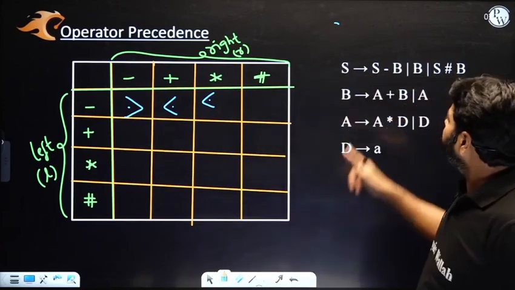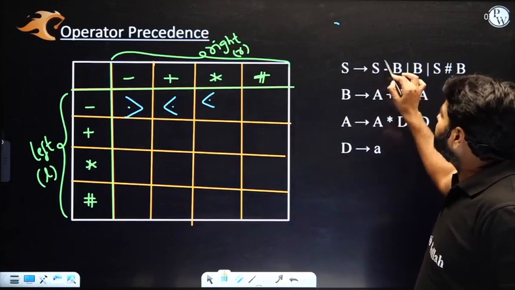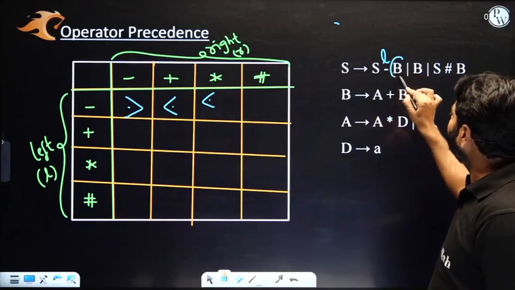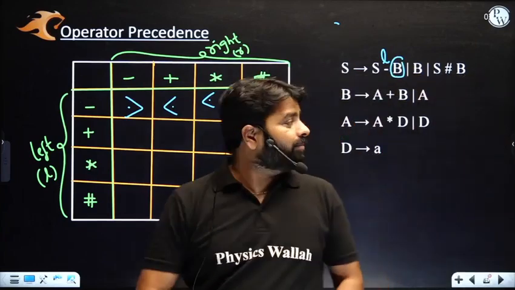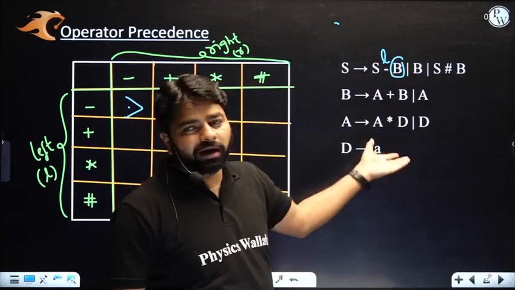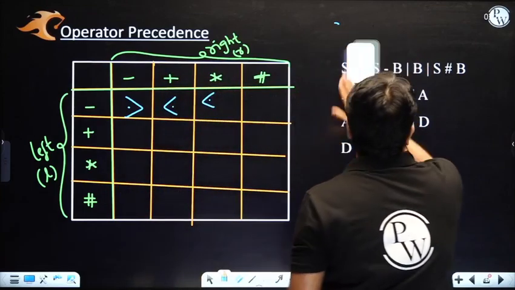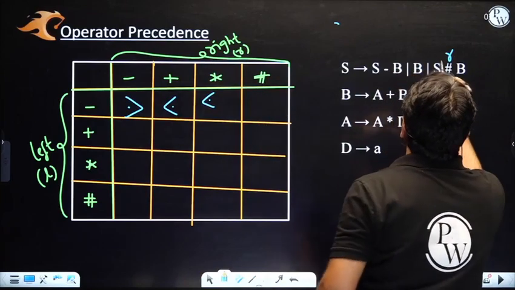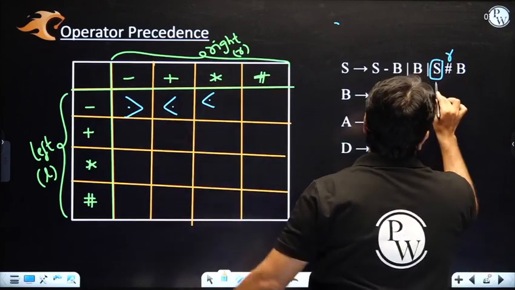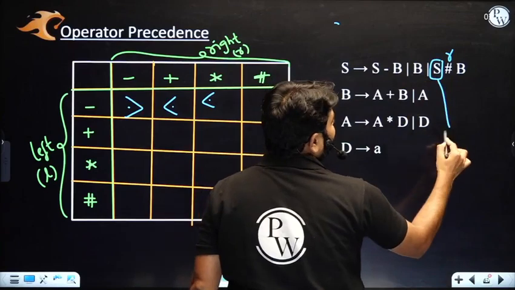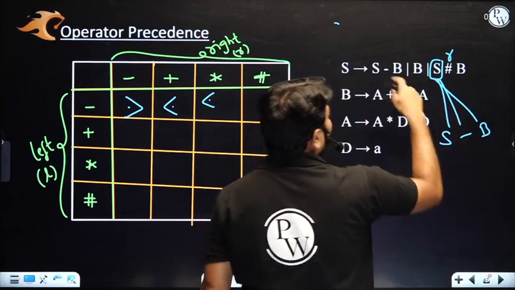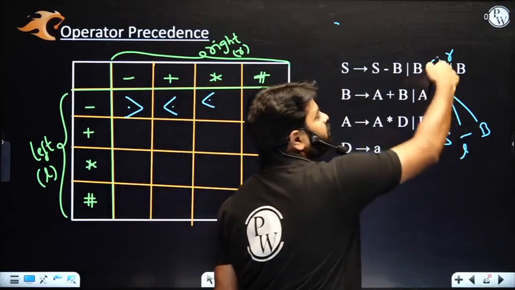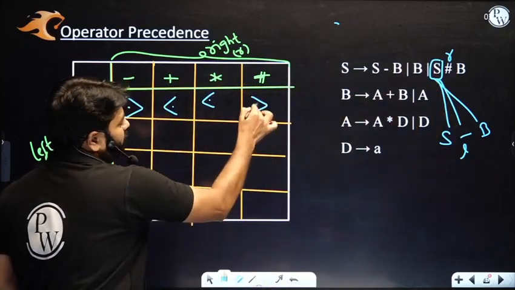Now minus and ash. So which one do you want to fix? Let's say minus here. When minus is left, can you get the ash from the right side? From this B, can you get ash? See that symbol? When you go down from B, you can't get that ash. So anyhow, this is not possible. And let's say the right operator is ash. Can you get minus from S? Yes, S goes to S minus B by putting this production. It means the left operator has more precedence than right. So you get this one.